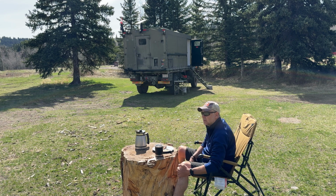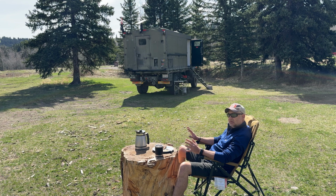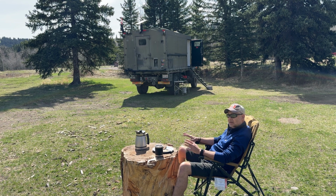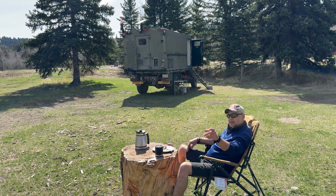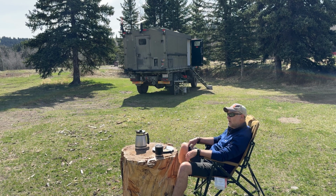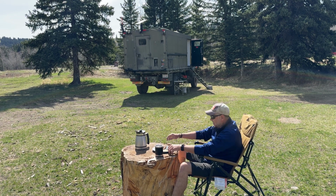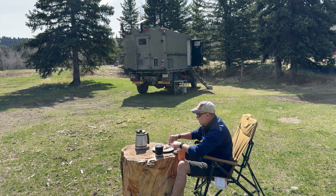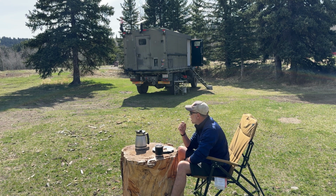The great thing about being out here in the Porcupine Hills is there is no city noise, no road traffic noises, hardly any noise. I don't know if the mic can pick it up, but there's birds chirping. That turkey was gobbling the first night I got here, off in the trees behind us. The odd car going by, but that's about it. It is super quiet, and one of those spots is not far from either Calgary or anywhere south.